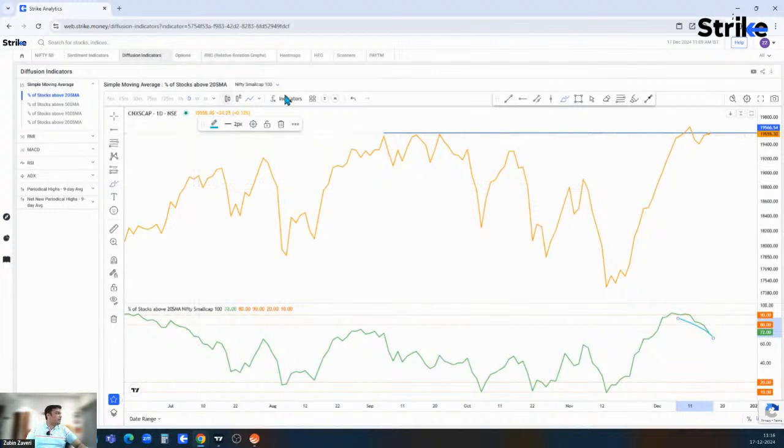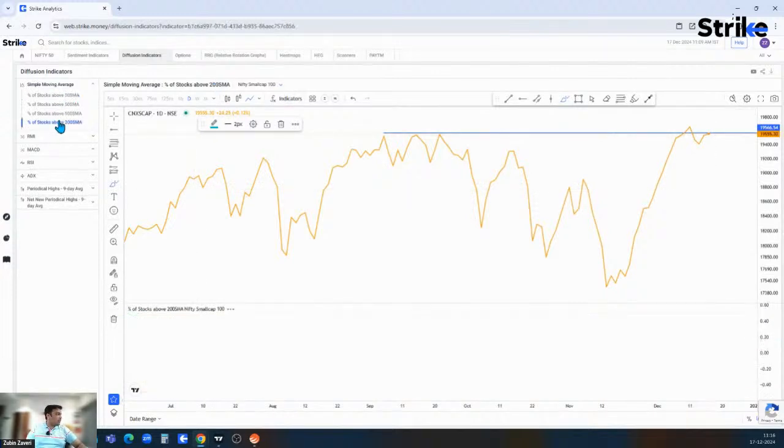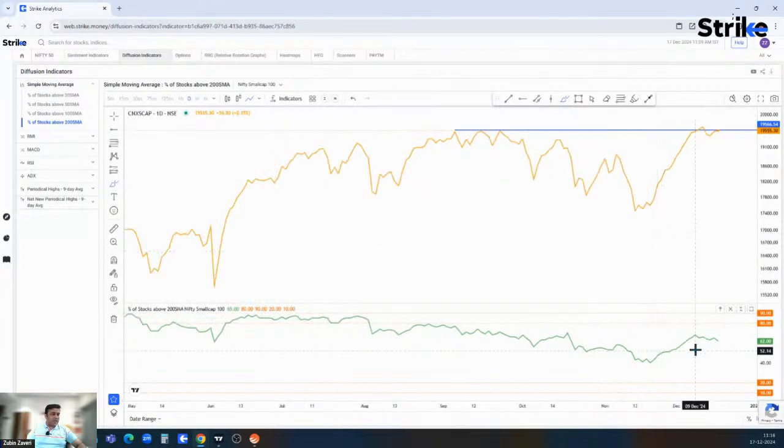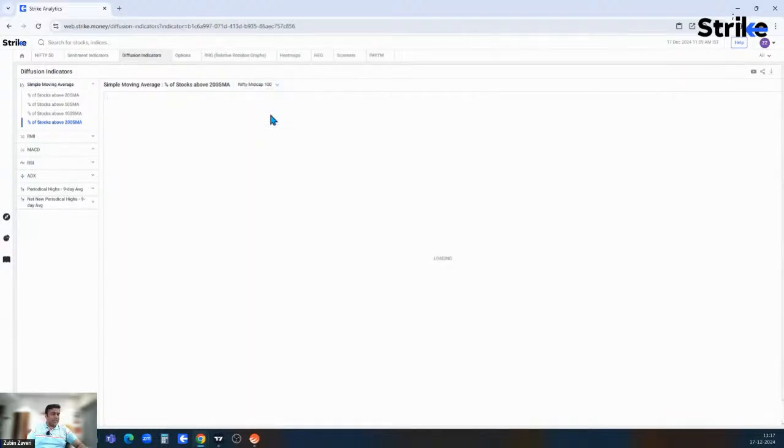Now let's look at the 200-day SMA, a bigger view over here. In the small cap index, this particular index is on an overall rise, but has stopped rising for some days, indicating some profit booking once again. All right, let's look at the mid cap 100.